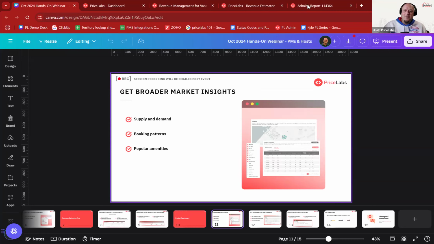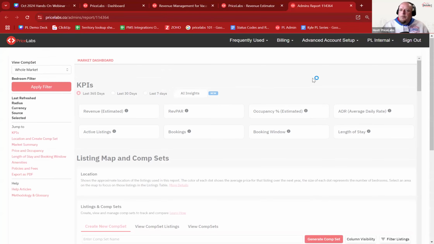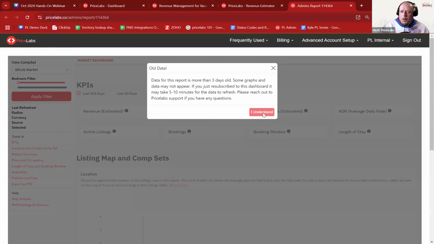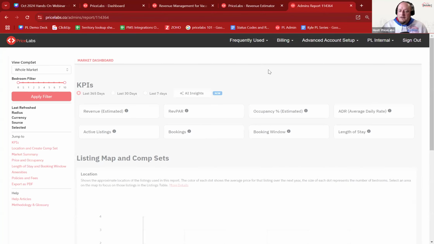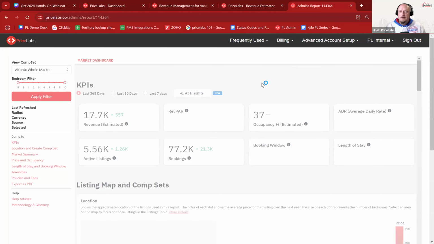But sometimes if you hop into our market dashboards, some people may say it's a little bit too much information, so to speak. I'm a data guy. I love seeing all of this stuff, but maybe you want something that's a little bit more actionable right off the bat. So let's give this just a second. My market dashboard's going to load back up. But one thing we can see right here, once it loads, you're going to have another AI Insights button right here. And that's going to help you really quickly understand what's happening in the market over the last 365 days.